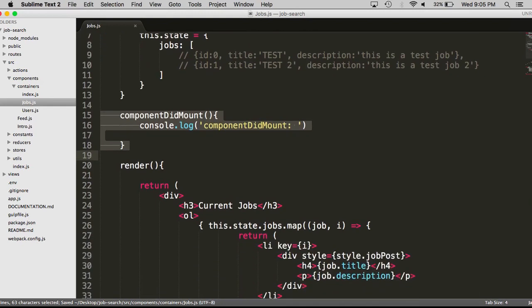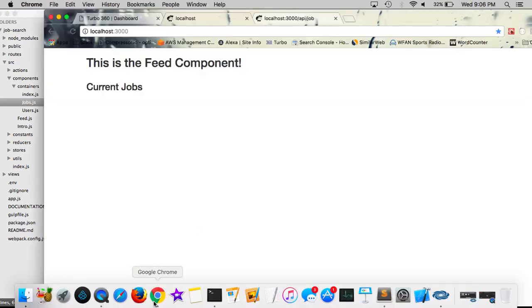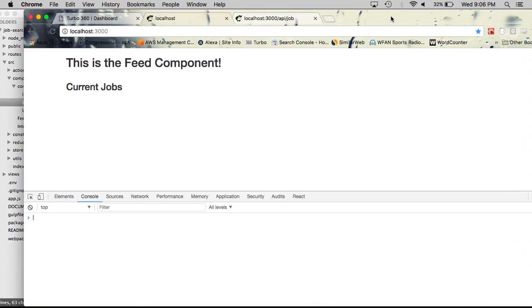So this is a lifecycle method that will get triggered as soon as the component shows up or mounts, in the vocabulary of React. So as soon as the component mounts, that function will be called, and then we can do whatever we need to. So for now, we're just doing a console log. So if we open the debugger and reload the app, we'll see the componentDidMount right there, right? So right at that split moment, we can make our API request and then retrieve the data. Okay, so let's go ahead and do that.